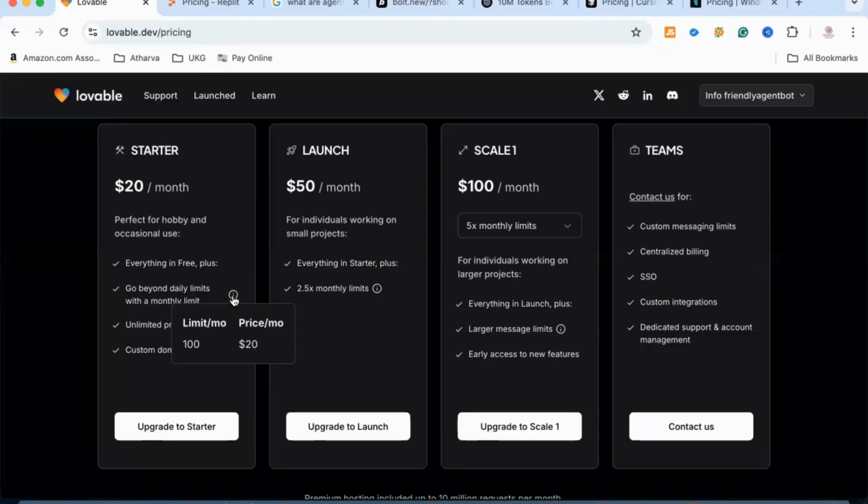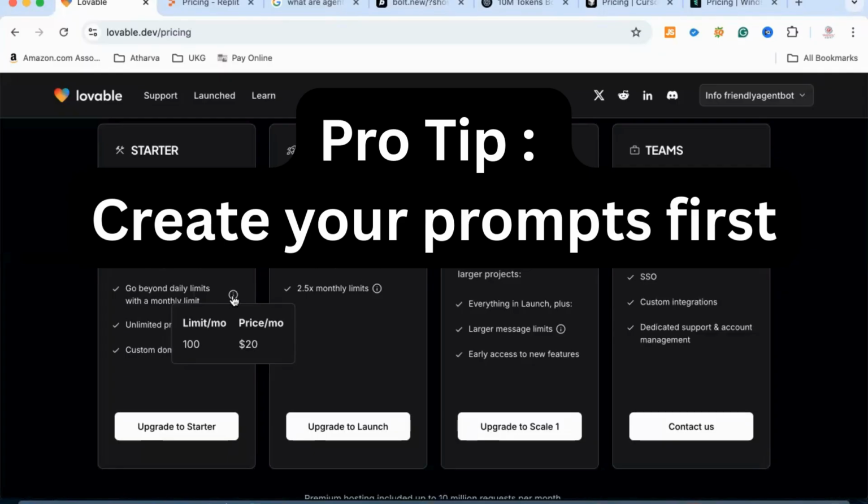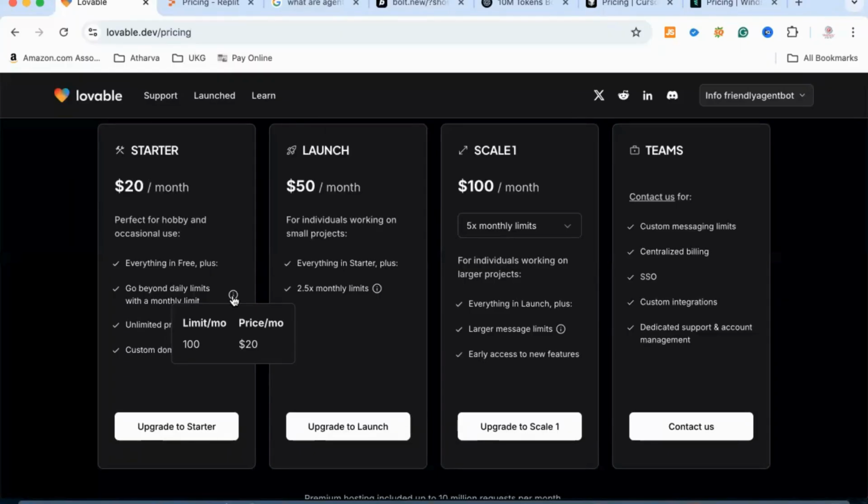So one pro tip: whenever you're working with these tools, it's better to get your prompt created, maybe using ChatGPT, and have more detailed requirements in one go, so that the software can create whatever you're looking for in one go at a lesser price and you don't do a lot of back and forth. If you write a one-line message, say, "Hey, create a lead generation software for me," it'll create something, but then you'll have to do a lot of back and forth to update it. It may create a lot of junk code as well sometimes, and then you'll end up burning a lot of money. This is for Lovable.